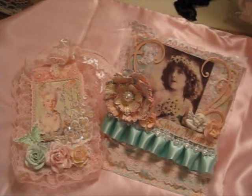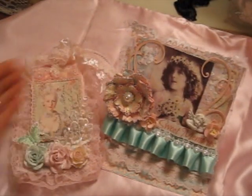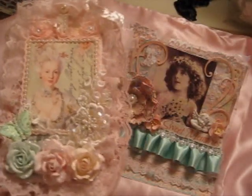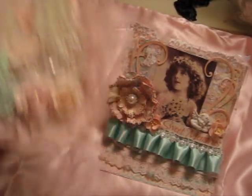I do apologize, it's taken me a while, but I've been really busy and got lots of projects to do, and I managed to complete these beautiful two projects for you, and they'll be coming your way in the next couple of days, hopefully. I've made this beautiful card here for you, as well as this gorgeous Shabby Chic Marie Antoinette tag here. And it's just so super gorgeous. I love it so much.